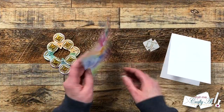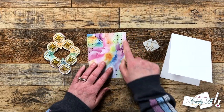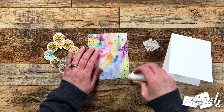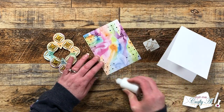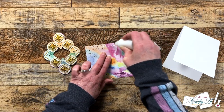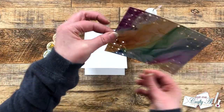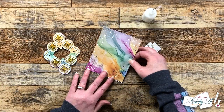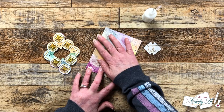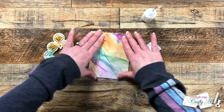Now that all of the pieces are ready, I can start to put the card together. I started by adding some ATG and liquid glue to the cover plate cut piece. If I had put the ATG where the holes were, it would have shown through the openings. So on the outside, I used my art glitter glue in that fine tip bottle. For the vellum piece, I put some of the liquid glue on the back and rubbed it around with my hands so you wouldn't really see the adhesive through the vellum.